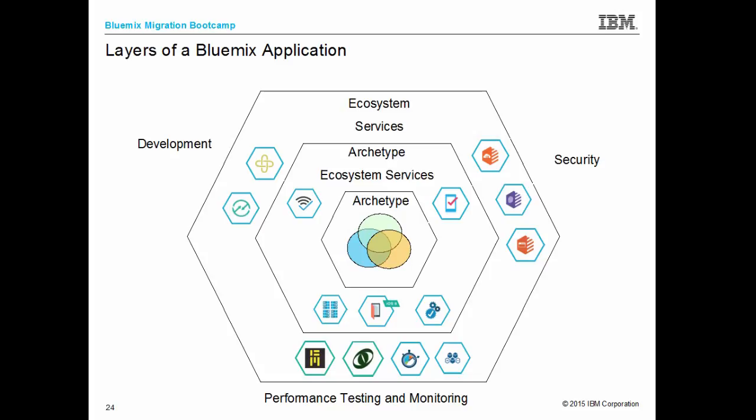And then finally, down on the bottom, we have some that are specific to different types of performance testing and monitoring. So that can include things like our monitoring service or something like New Relic or autoscaling. Again, you don't have to have any of these, but they will make your application much more operationally robust. And it'll be easier to debug your application and easier to deal with problems that could occur in your application before they become real issues if you do take advantage of these services. And that's where this third layer happens.